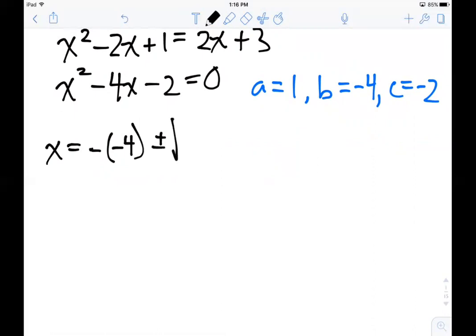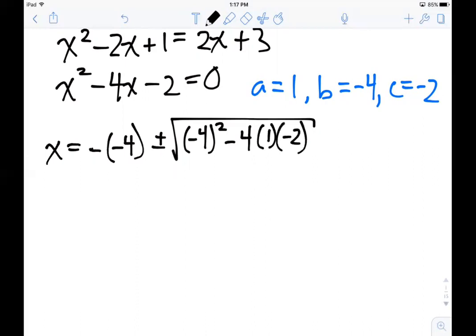Plus or minus, and then I have a great big square root with a bunch of stuff happening inside. Specifically, it's b squared. So negative 4 squared. Notice how I'm using brackets every time I substitute something in, just so that any negative signs, I can be careful with them and make sure that I'm squaring them properly or multiplying them out properly. So keep brackets as much as possible. And then it's subtract 4 times a, which is 1, and times c, which is negative 2. That whole thing we can't forget, and when I say the whole thing, I mean everything that we have there, in our very last step is going to be divided by 2 times a, which is 2 times 1 in this case. So let's start simplifying.